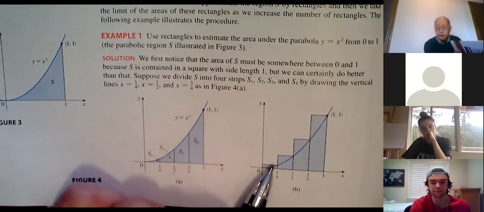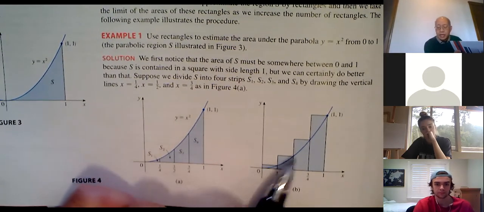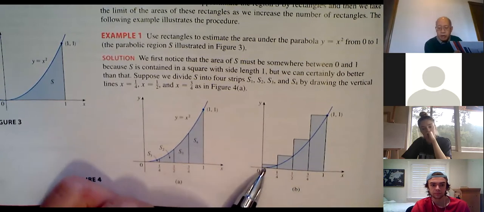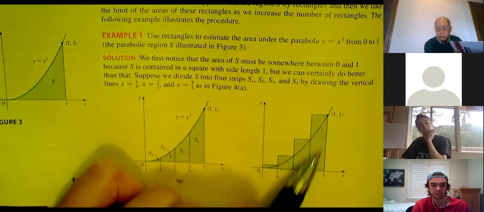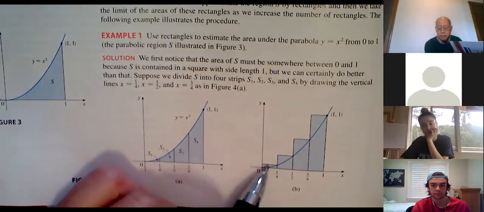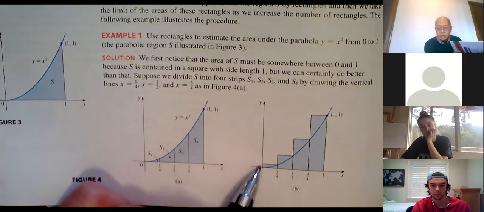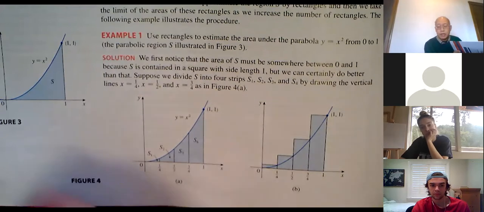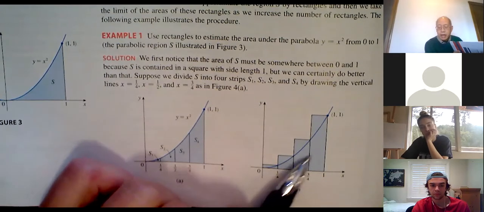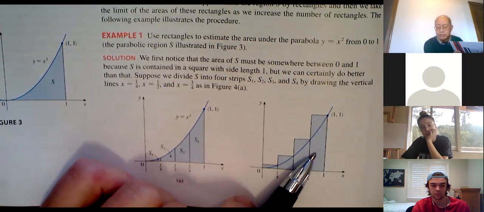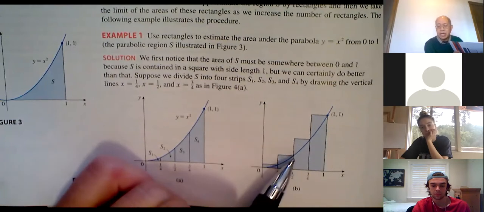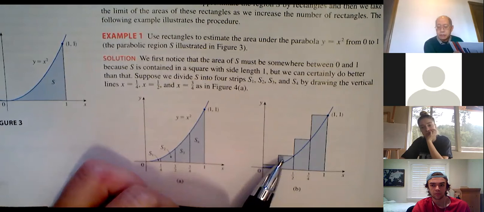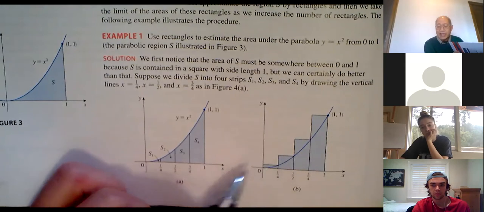So notice they drew 4 rectangles, and each rectangle is too big, right? The only area I really want is under the curve, right? It's this picture here. I'm replacing it with this rectangle, this rectangle, this rectangle, this rectangle. It'll clearly be too much. Okay? So if I sum the areas of these 4 rectangles, which I know how to do, it's just base times height, base times height, base times height, base times height, add it up. I will definitely have an overestimate. Is that right? Because I got extra area.